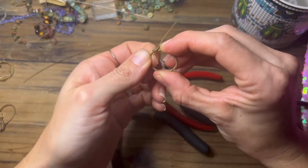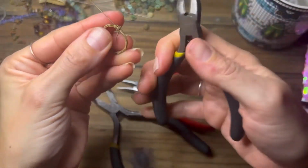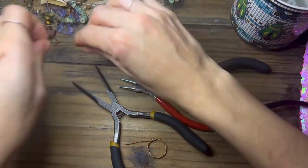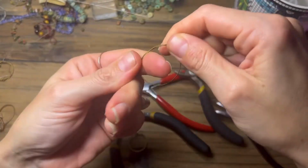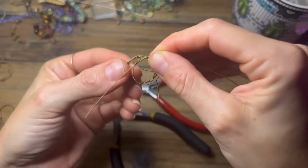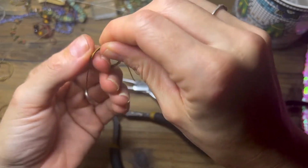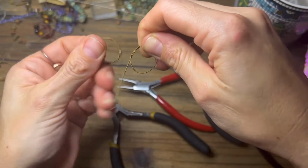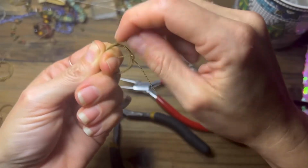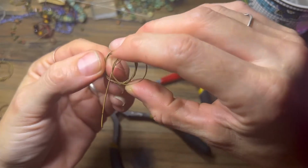I'm gonna decide which side I want my front and back to be. I feel like this is the front. I'm going to just leave those for now. Ordinarily I would just clip them, but I want to size and make sure I match this one first. And remembering, yeah, that's pretty good because I use a little bit to turn, so I should have enough. I'm just looking at my tail, making sure it was similar to the other.